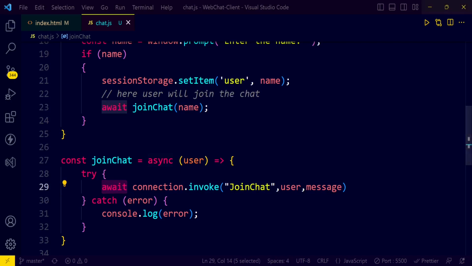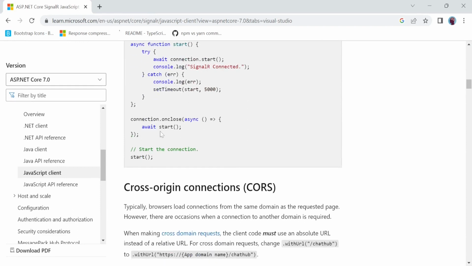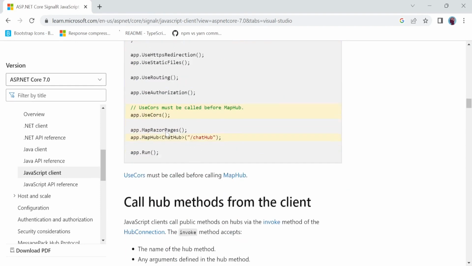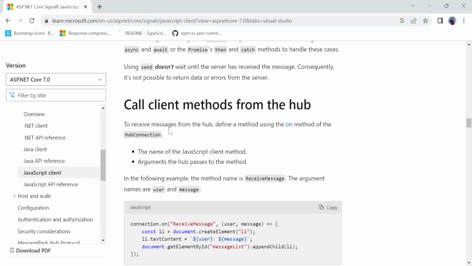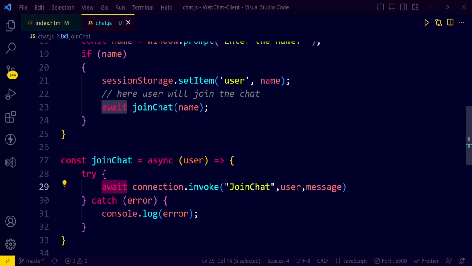Okay, so we can also follow a different approach, like we can use the then and catch thing.